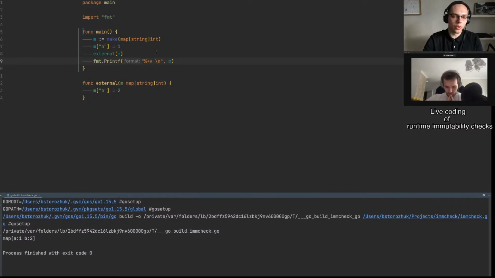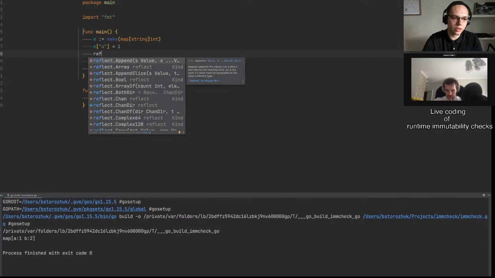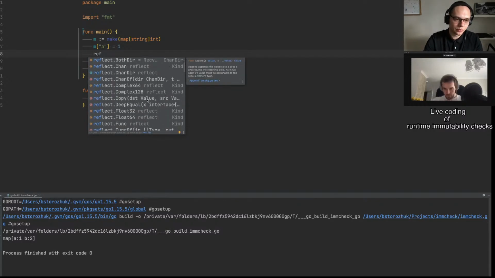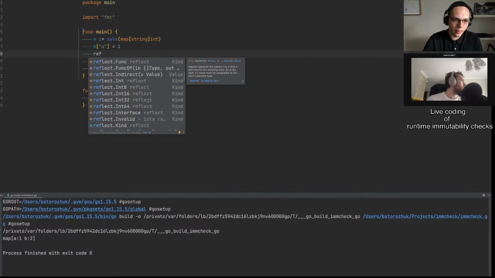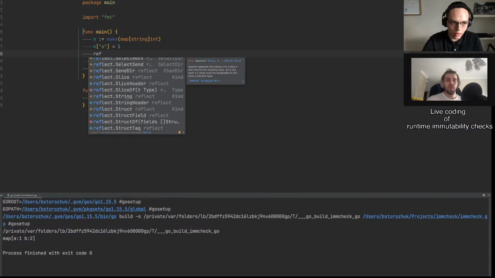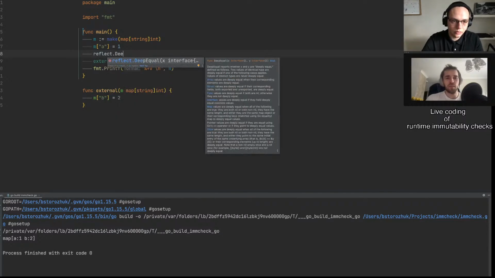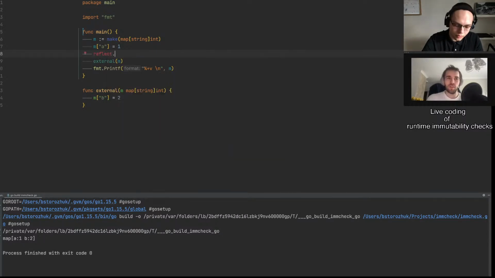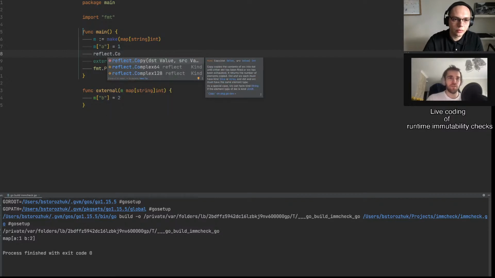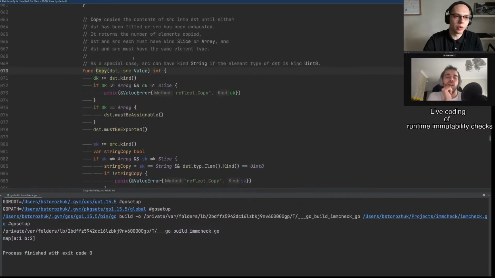One way to do that would be to make a full copy. So if we go and make a reflect deep copy. Do we actually have reflect deep copy or something like that? I don't think so. I know there is DeepEqual for sure, but for copy, maybe there's reflect Copy, which does such a deep copy. But I'm not sure that reflect Copy does deep copy.